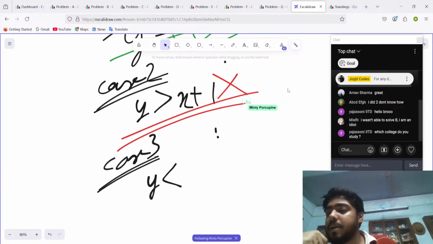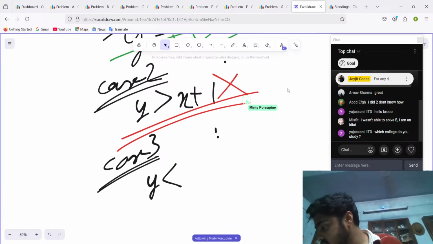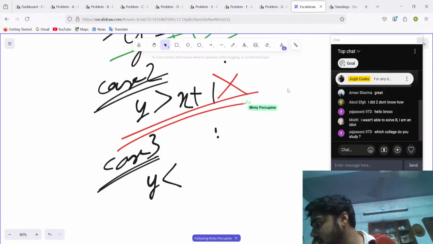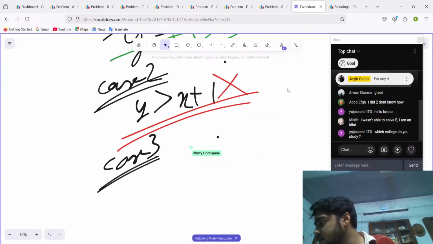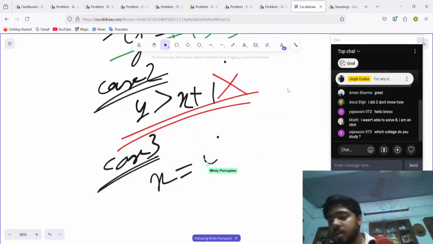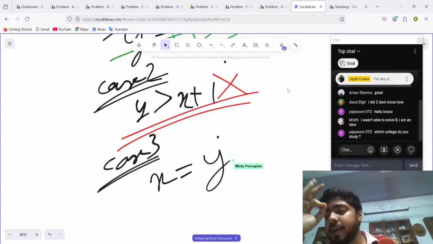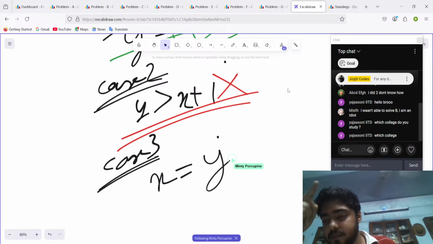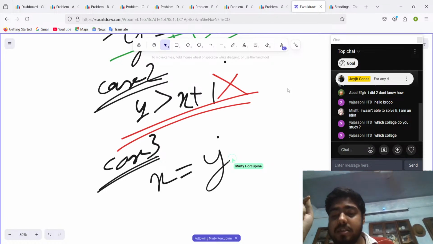So basically what happens is that, okay, so let me just do one thing. Instead of making the case 3 this, the case 3 is x equal to y. So in the first condition I explained to you why it is a valid condition if y is equal to x plus 1, right? And in the second case I explained to you that no matter if you're adding 1 to it, the first condition will be satisfied only apart from the fact if the last digit is a 9.